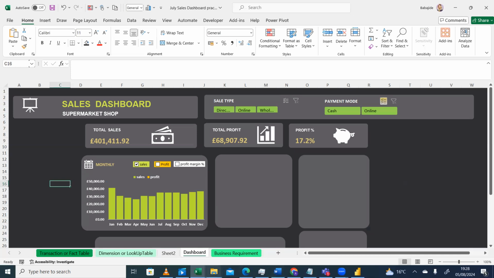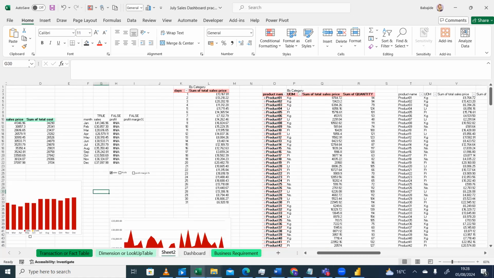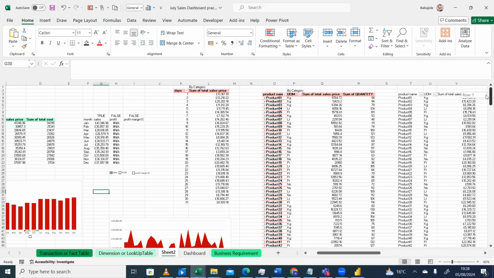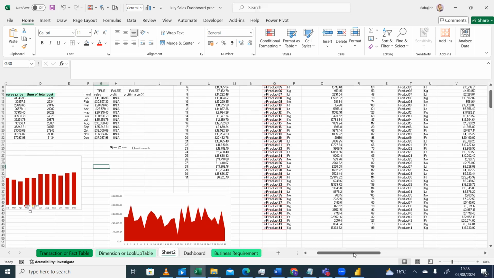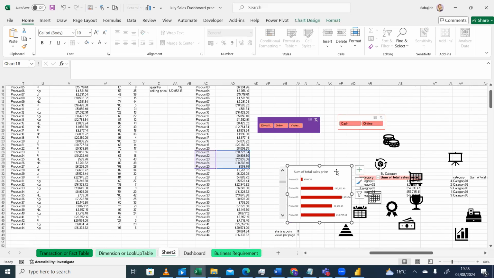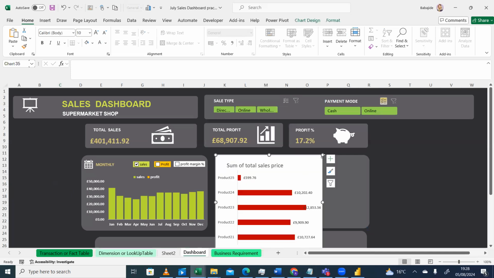So let's see if we can quickly see how far we can go with this other one. Which one is it? Let's see. Where are you? Okay, the bar chart. Even if we can't finish it, let's start. So we come here, Control C, select, go here, Control V, paste.